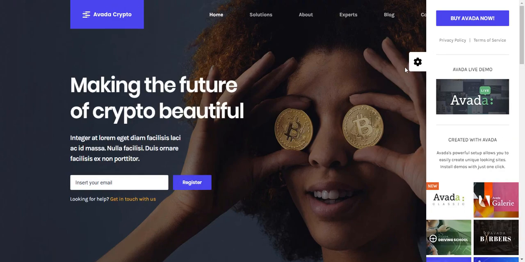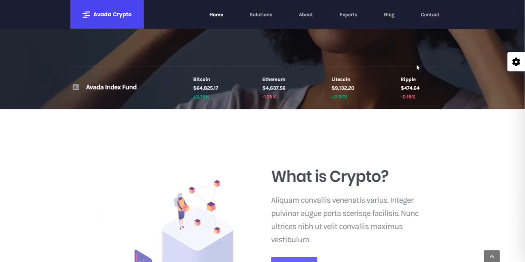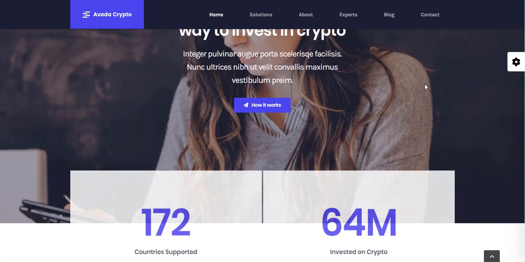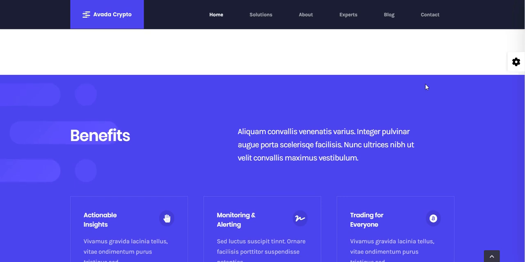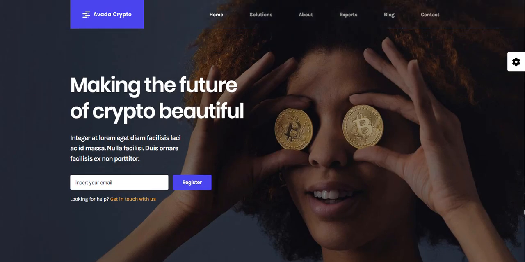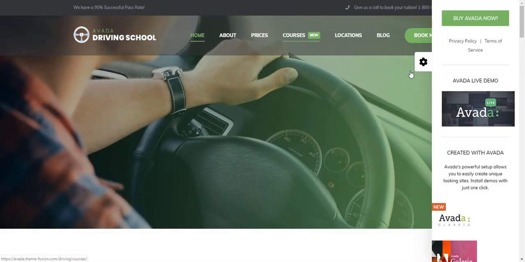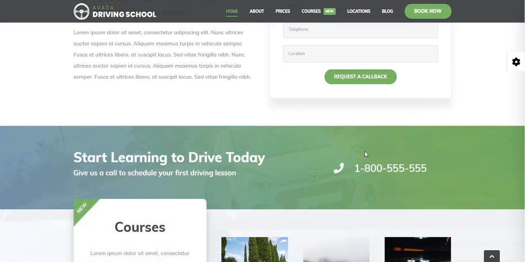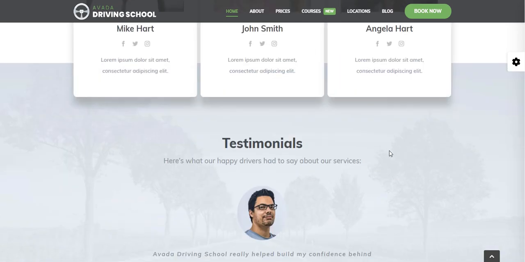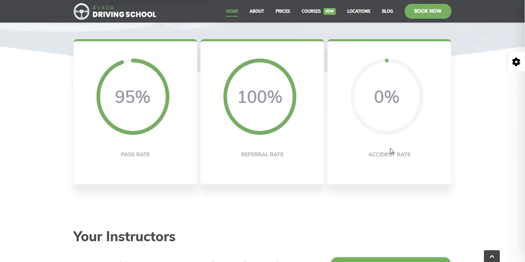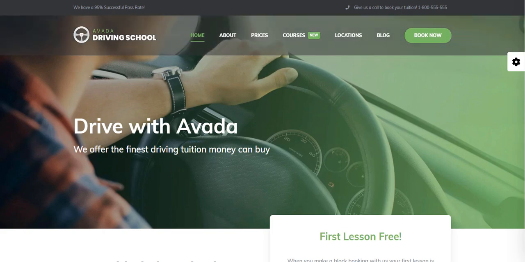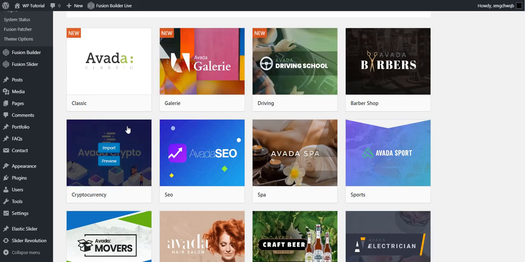As you can see, this one is on the ThemeFusion website. Once you like a demo and you think that this is the demo that I want to go with, and I can edit it and I can make it work for my business, that is how you will select it. You can just go there and preview it and look at the elements, look at the header styles, look at the scrolling pictures, look at where the content is, and then you can decide what kind of sample layout you want to use with your content. So for our demo purposes, we'll just go with the crypto one, the cryptocurrency. So we'll just go ahead and import that.